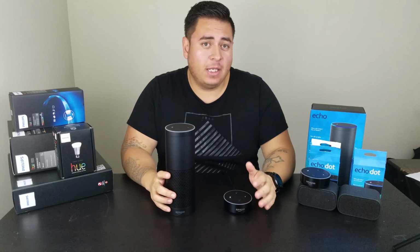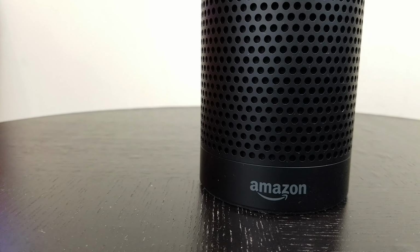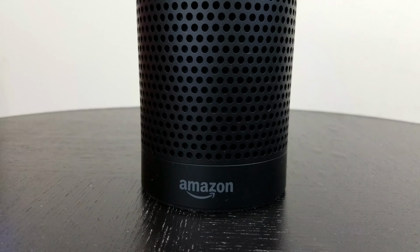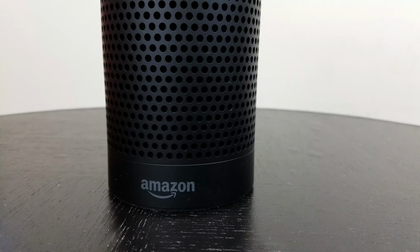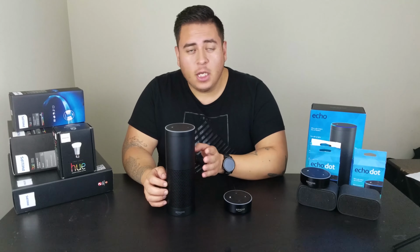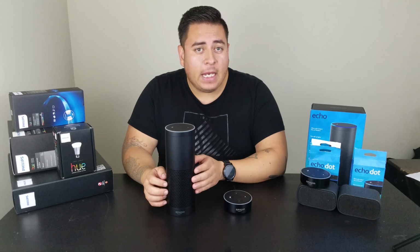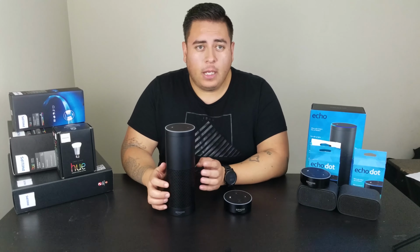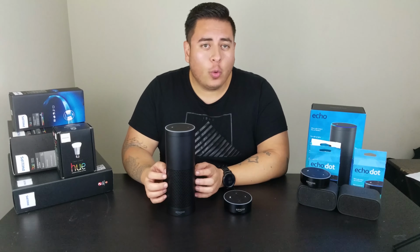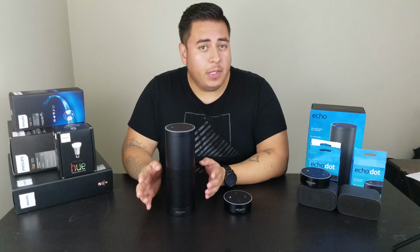Also, this is an Amazon device. So if you guys have an Amazon Prime account, you are able to shop through the Amazon Echo. But I do recommend that you guys be careful with this feature. Some of you guys have seen or heard that kids are ordering a lot of stuff through the Amazon Echo. So I suggest that if you guys have kids, you do not enable this feature. This feature has to be enabled through the app and the Amazon Prime account itself. I have not set it up for the simple fact that you don't really know if the Amazon Echo is ordering the right item that you want. So I mean, you guys can try it out if you want, but be careful with that feature.